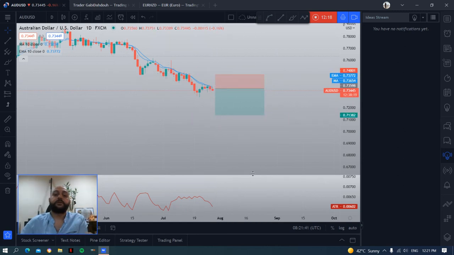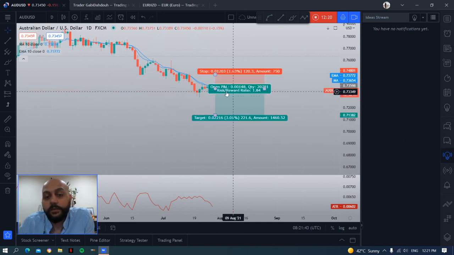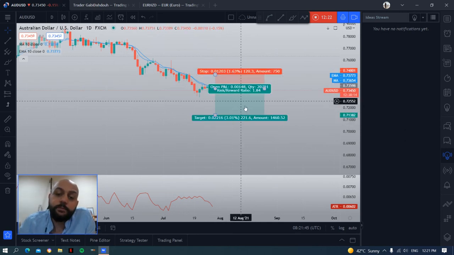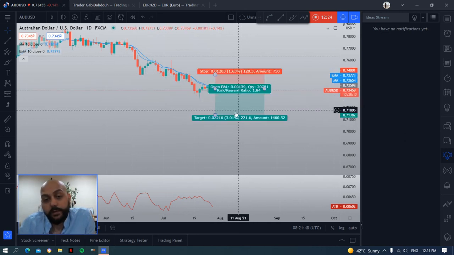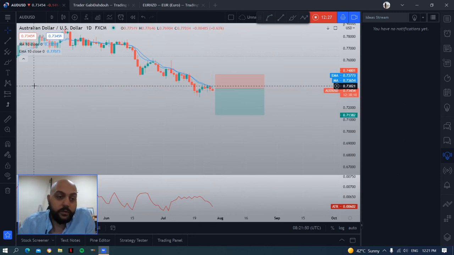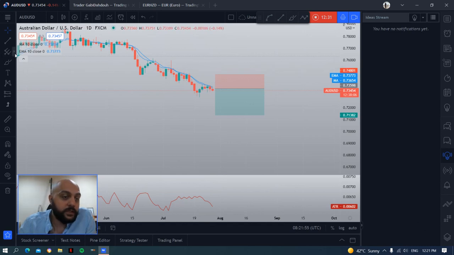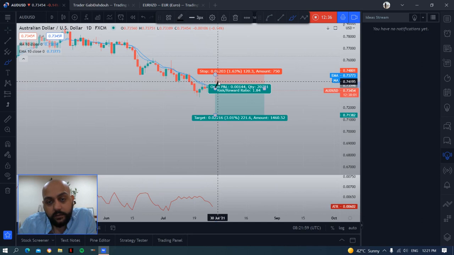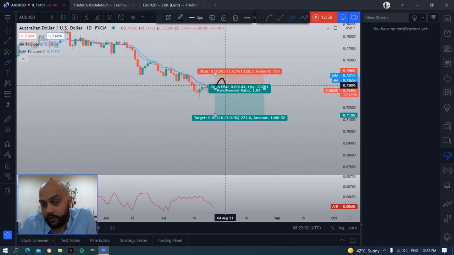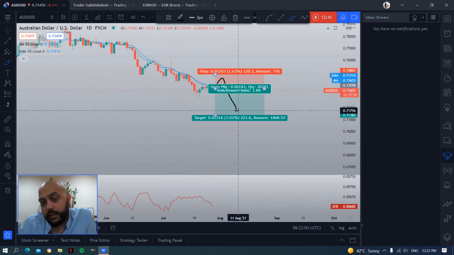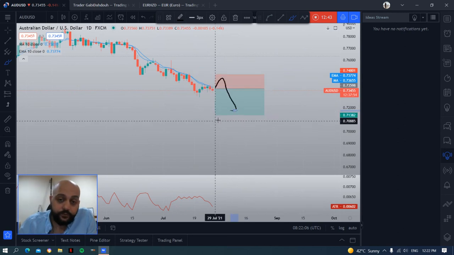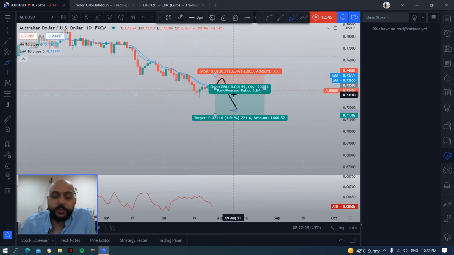Okay, so this is how you understand how the market could be moving. So we have 60 pips up and we have 120 pips down. That's where we want to take our profit. So we have the stop loss around 60 pips. So for instance, if the price of the market actually started going up like this, we have 60 pips to move on and drop down. And here is where we cash out our trade. Basically we can cash out here, we can cash out here. It's up to you, but this basically will help you minimize your risk while trading.